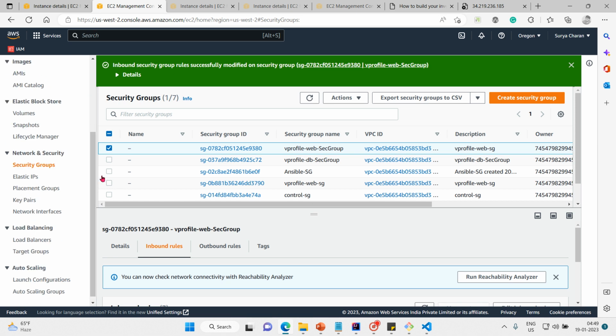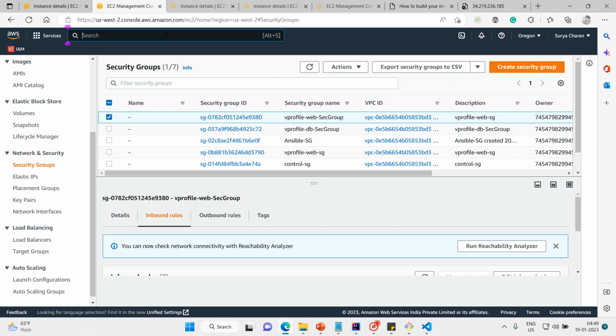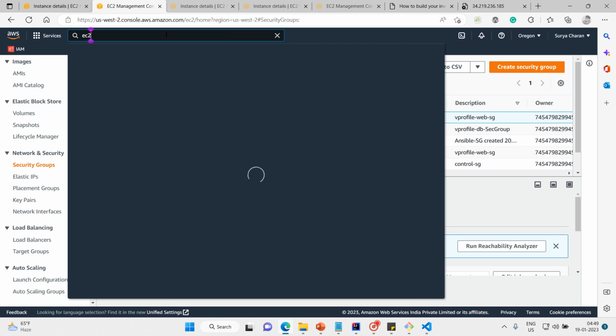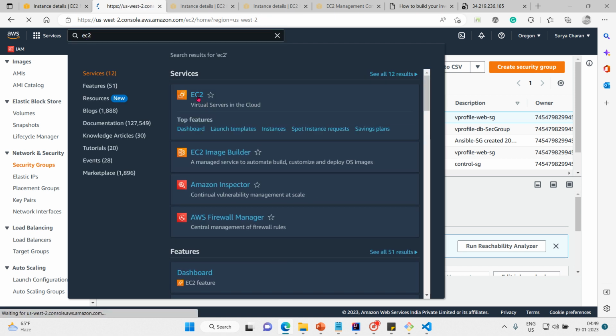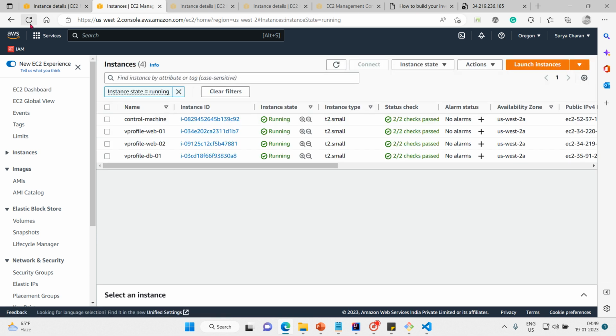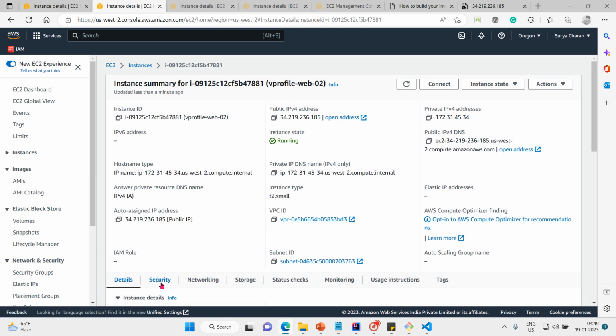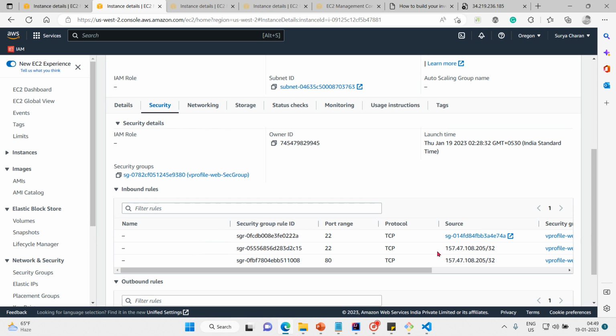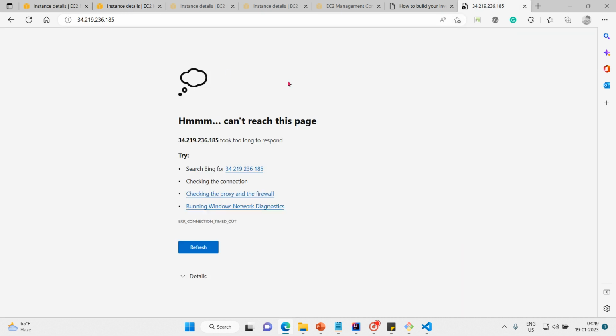Where is this instance? Volumes, AMIs, elastic IPs. Okay, so EC2 instances, running for... refresh it one more time. Let's cross check the security groups, how many rules are there. So now let's check it. Yeah, 80 TCP. So let me call this now, refresh it. By default it's 80. That's it.